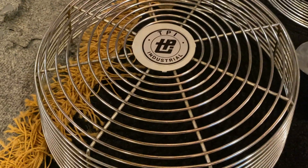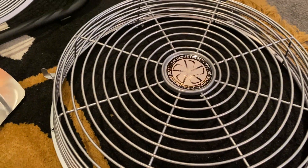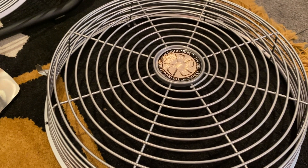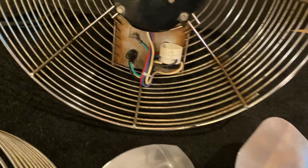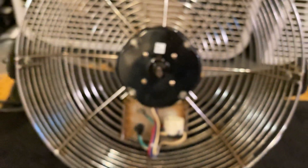Let's take a look at the guards. The 1999 fan is chrome-plated, while the 2016 is metallic silver paint, which is kind of tacky in my opinion. In an industrial setting, chrome-plating really isn't the best. As you can tell, I wasn't quite able to get all the rust spots off, even after scrubbing it real good.